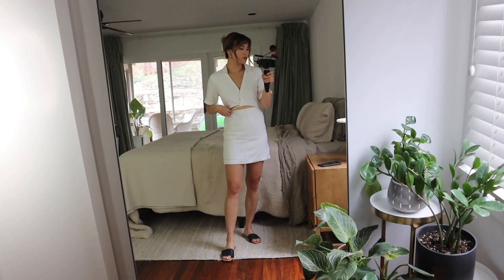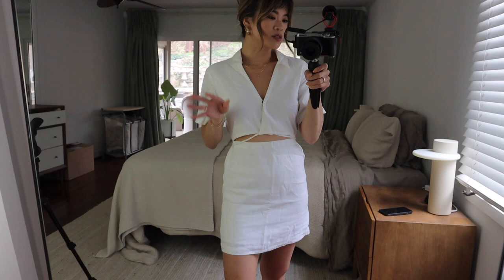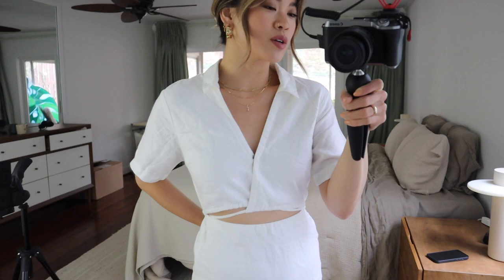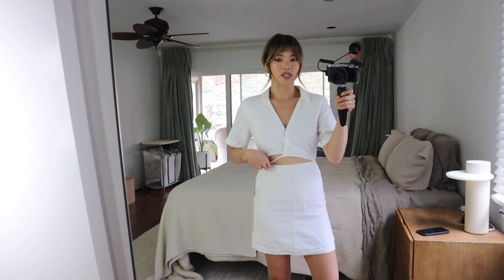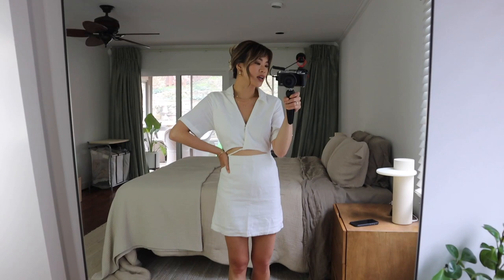This is the cutout dress and I've got it on with a black sandal. I really like how chic it is — it's such a unique design. It's super high-waisted, hitting right on top of the hips, and comes down pretty low, so even though it's a cutout it doesn't feel super revealing. I love the collar — I didn't even notice it when I pulled it from the bag. It's got a great sleeve length and ties around the back, plus a clasp in the front so it feels very secure. I feel like it works perfectly fine as a dinner option or for a bachelorette — really cute.